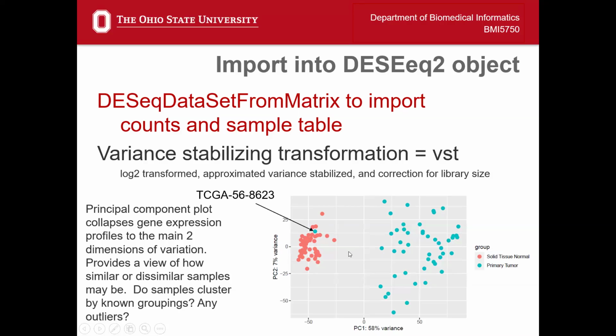Something else that we can see from this data, so we're shading here based on the tumor normal assignments. And we can see these normal samples, they're a lot like each other because they're clustering very tightly. They are very similar in expression profile. Where the tumor samples, there's a lot of variance in them.